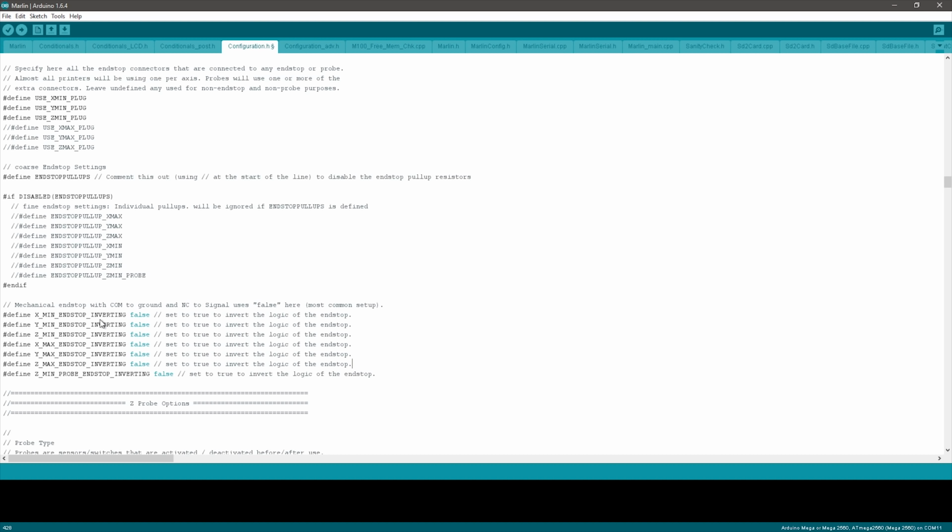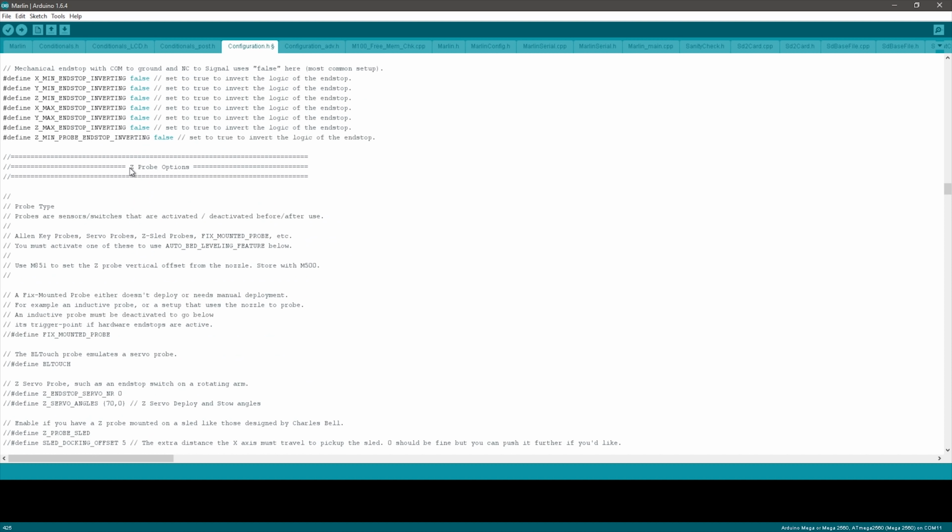This next block of settings right here is going to come in handy later on. It allows you to invert the logic of your end stop. So in case one of your end stops always shows up triggered when it's not and shows up open when you're actually pressing it down, this is the point where you need to change the false to true. By changing that false to true, you're saying, hey, my Z min end stop has an inverted logic, and please compensate for that accordingly. Unless you know you should change these, leave them on their default and we'll figure it out once we've uploaded the first version of the firmware.